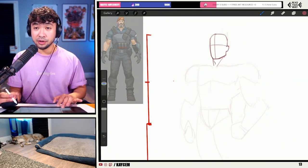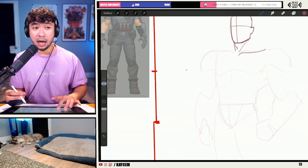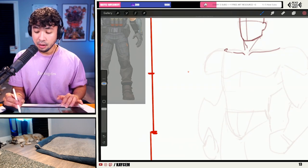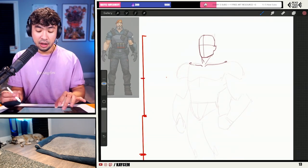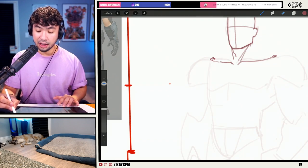But right now, what I'm going to do is actually lay out here first. Before we get into anything else, I want to always lay out the clavicle. And I always tell you guys that the clavicle, for me personally, is one of the most important bones in the upper body. People think the rib cage is very important, and it is. But I feel like oftentimes people already understand the rib cage and the shape of it. But what people don't necessarily understand is how the structure of the clavicle works.